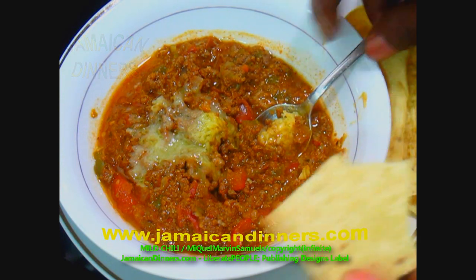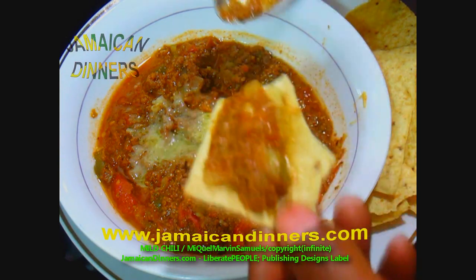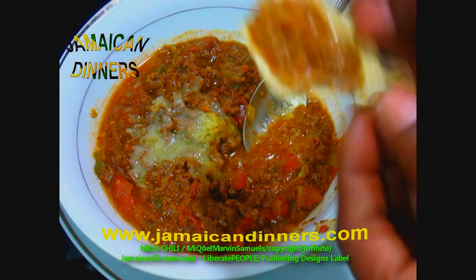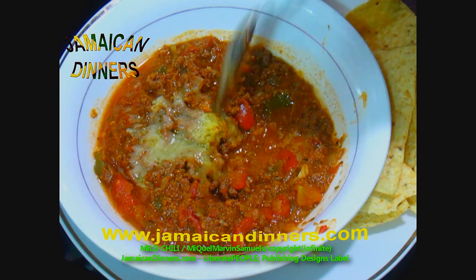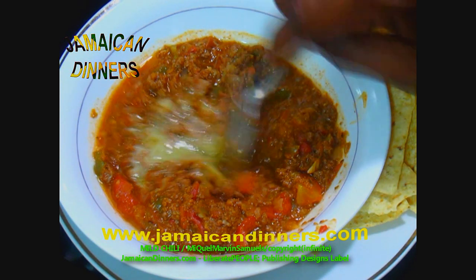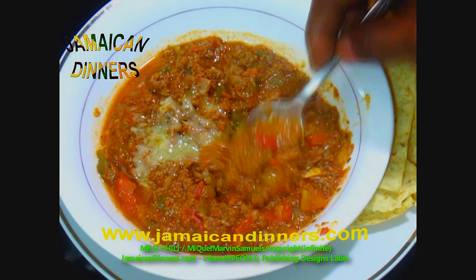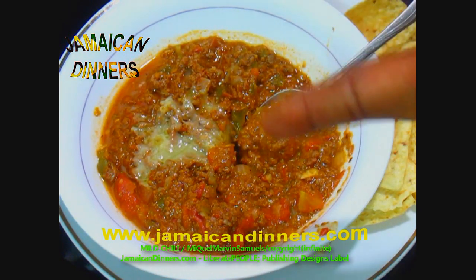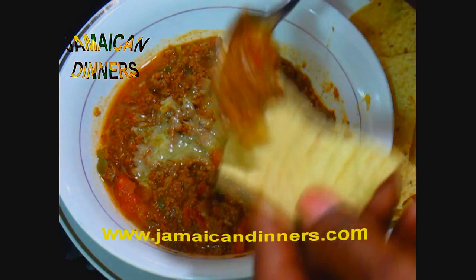Very flavorful. All I have to say, it tastes just like chili. The herbs blend perfectly with this meal. I'm not even tasting any one herb. The only herb that stands out is the cumin. Cumin seeds.